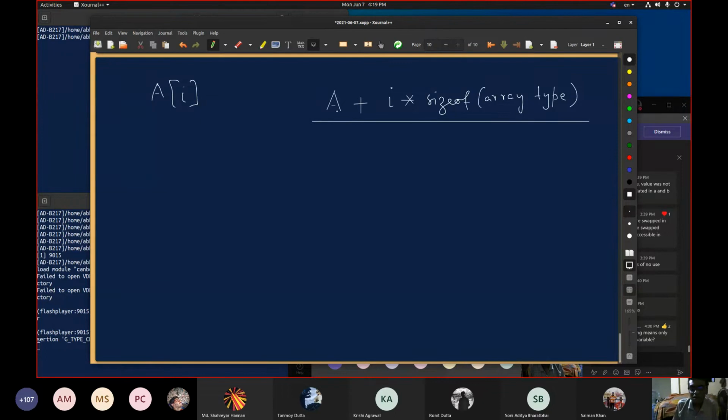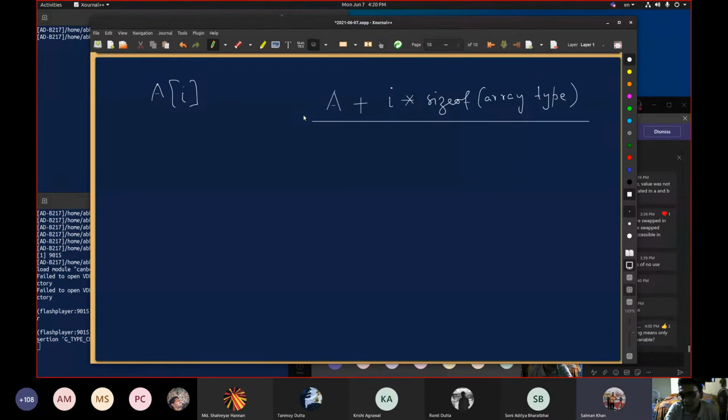That's it. It has no headache of checking whether i is positive, i is negative, or A is a valid address. But A should have a data type, an int type or struct std type, whatever. The compiler needs only this initial address A, whatever index you specify, positive, negative, 0, it doesn't matter. It also needs to know the type of the array. Then it can just compute this address formula, go there and try to access. Then what happens if it is outside the legal boundary? It's your headache, not the headache of the C compiler.